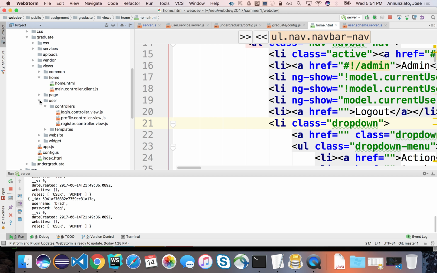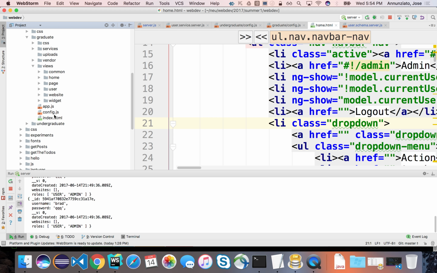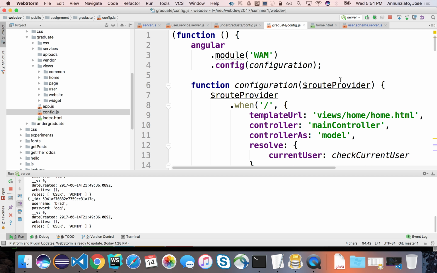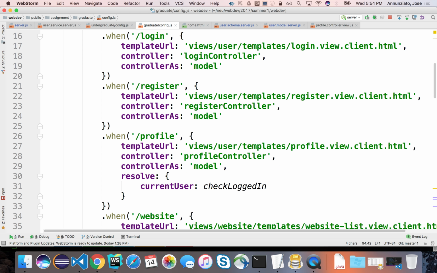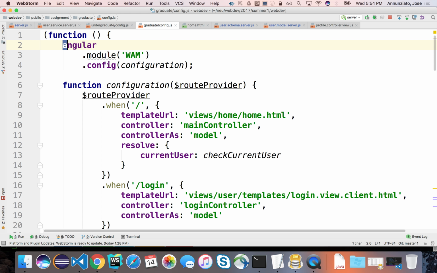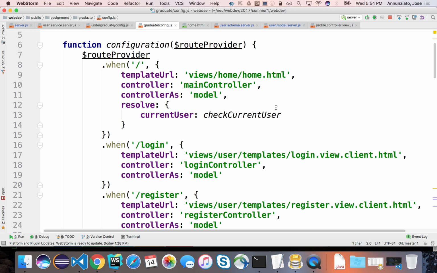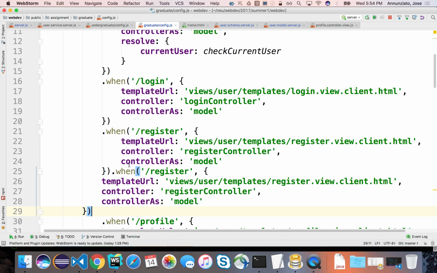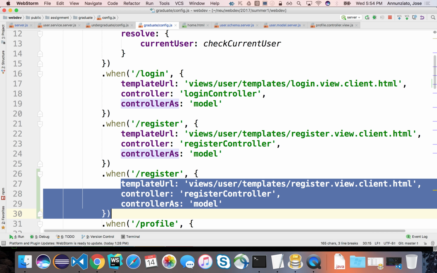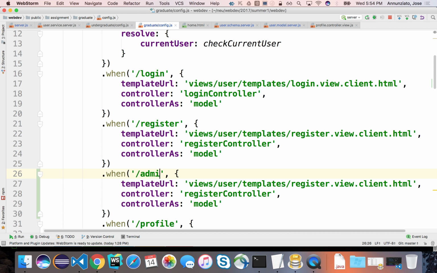So for instance, we can have a config. Do we configure it? I forget. Let's see. Do we configure admin somewhere? Admin. No. So let's configure it. Let's grab one of these, and let's add admin here.